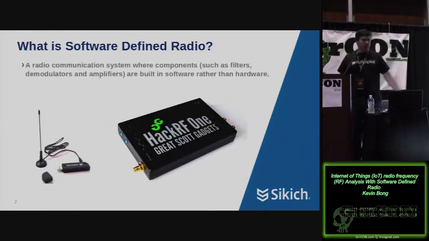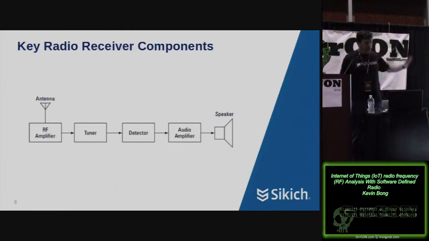So what is software-defined radio? Well, software-defined radio is where we basically take all these things. Typically the amplifier is going to be in hardware, but you can take the tuner, the detector, all those different parts, and you put them in software. Now we have computers and embedded systems that are strong enough to take all that data of all these analog signals and figure it out. So that's really what the software-defined radio does.